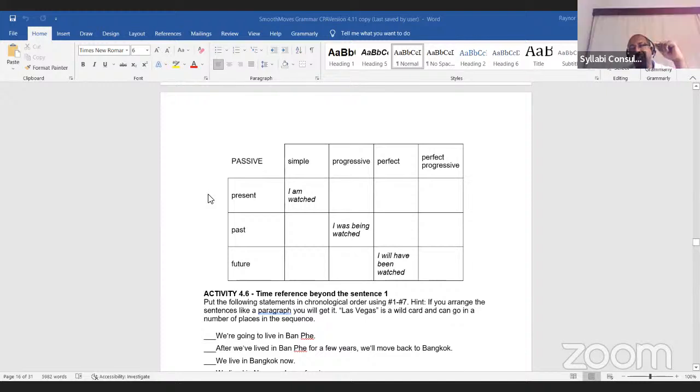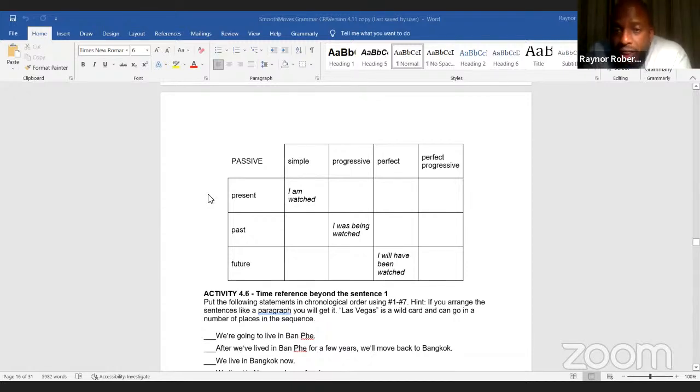The subject is being done by the action. Like for instance, people go, so you got Murray ate the cake. Okay. Murray ate the cake. That's active voice. I'm sorry, active voice. Murray ate the cake. Right? Murray is subject and she ate the cake. The cake was eaten by Murray.